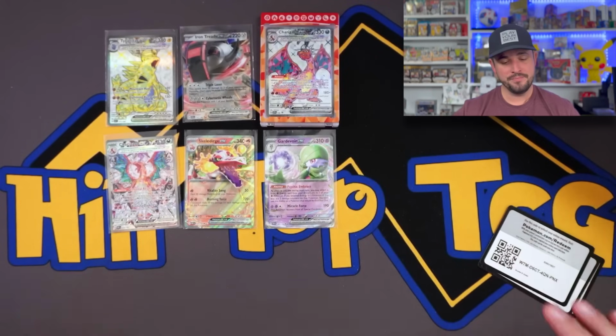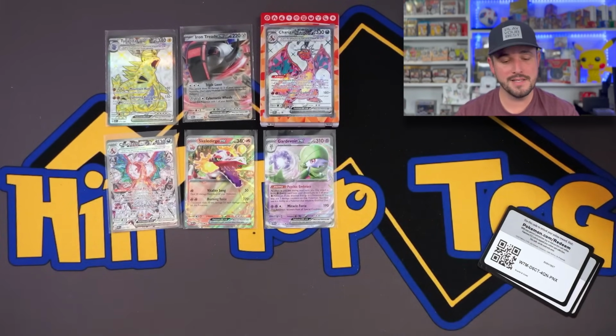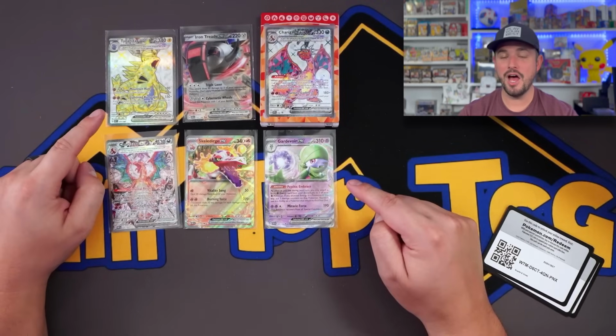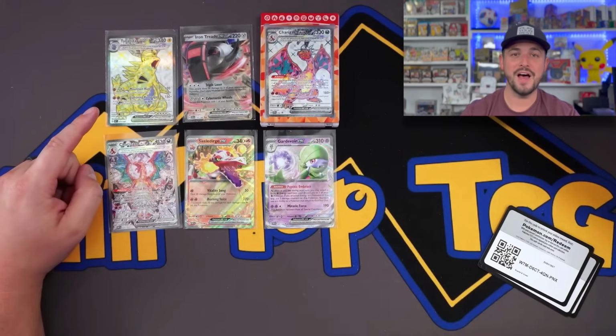Okay, so, I mean, here's the deal. We got 5 more boxes to come, because we got to understand those ratios. I mean, that was one box. Can they keep up with that? I think not, but you know what? We're going to get the rest open, and we're going to find out.